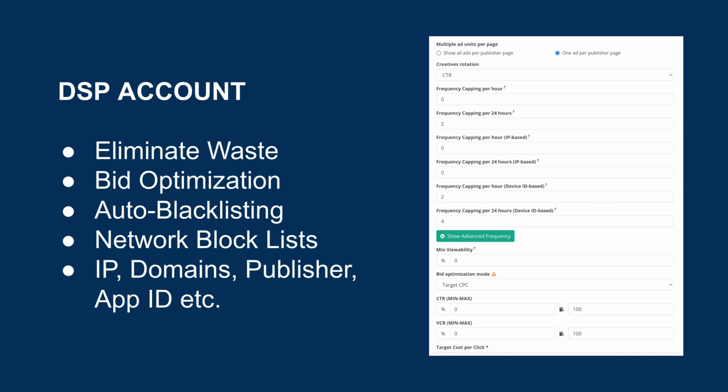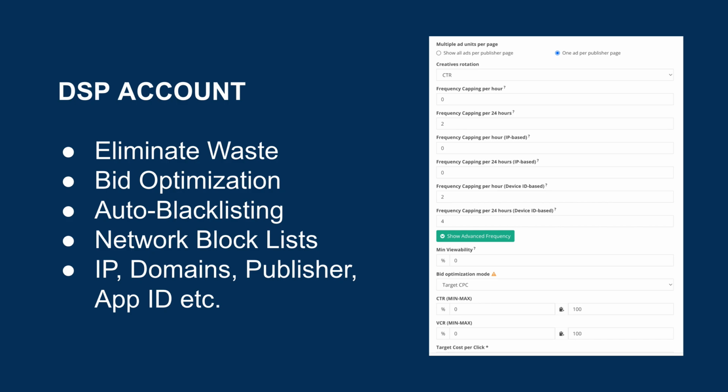And this is particularly important for helping minimize wasted ad spend. And whatever you set these to will be a little bit different depending on what type of campaign you're running. But if you have questions on what we recommend, then just feel free to reach out to support, and we'll be happy to help you out.